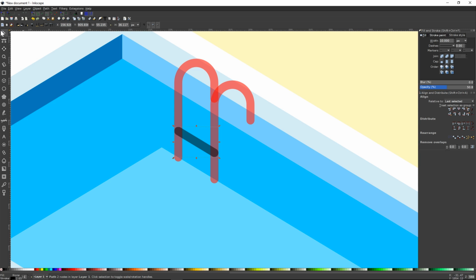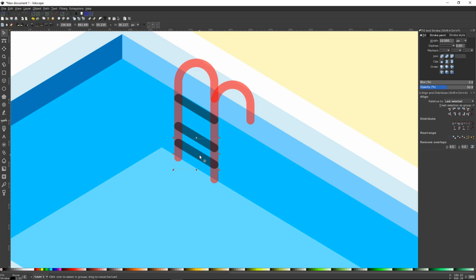We're already on the Select tool. So I'm just going to duplicate that by hitting Control D, and I'll move that up a little bit. Holding Control while you click and drag to move that up, I'll move this down a little bit. I'll create one more step maybe, Control D, bring that up to about there.